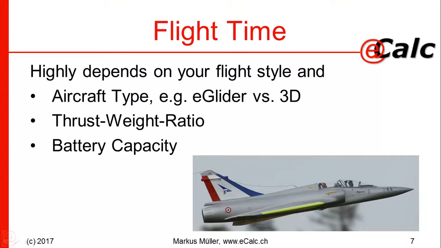The flight time itself depends highly on your personal flight style and type of aircraft. A high thrust weight ratio normally means you have good flight time, because the maximum throttle is only used in some vertical maneuvers. Adding some capacity to your battery will increase the flight time as well, but keep in mind the all up weight goes up too.